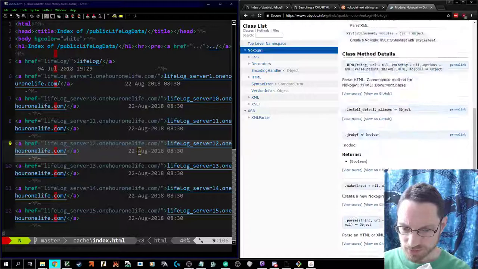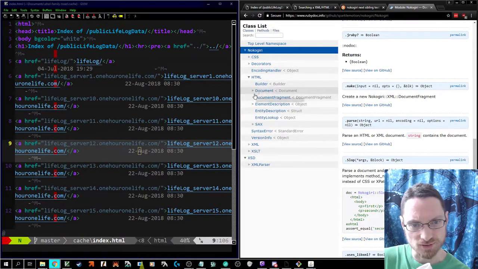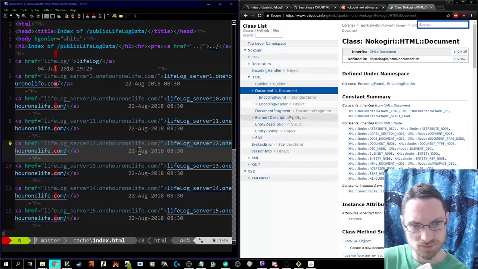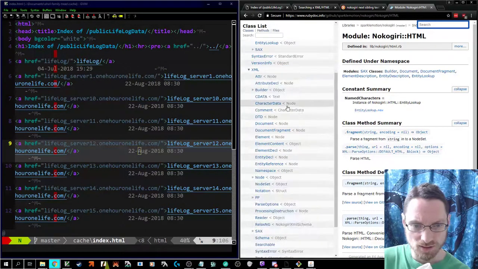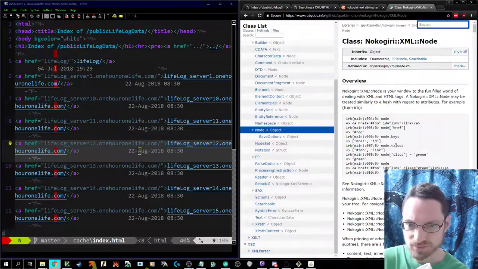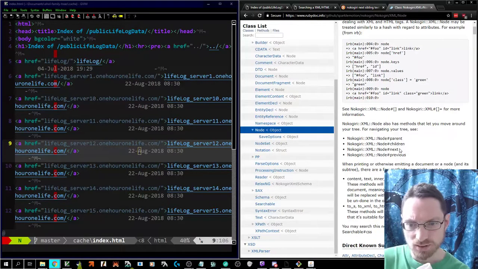HTML parse. We need some kind of node, right? I mean, maybe it is XML, but... Yeah, we've got attrs, we've got elements. Move through your tree.